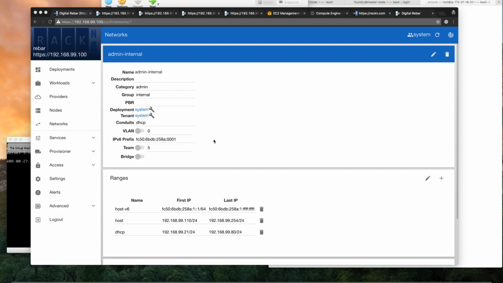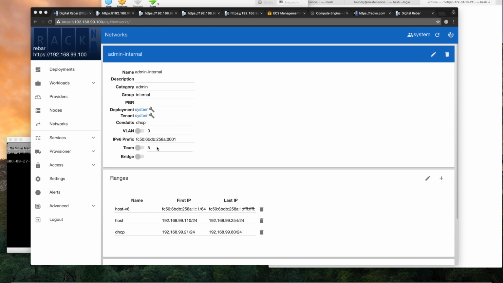So networking. DigitalRebar provides a networking subsystem that allows us to provide a simple IPAM for our environment. We have the ability to specify the team. If you want to do a set of NICs bonded together into a team, the team mode, we can put VLANs on top of that. We can also add an additional bridge. All of that can be added to networks before installation or after, as well as in addition to networks after the admin network.